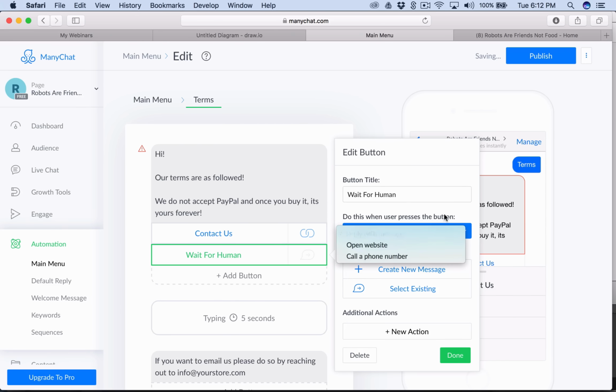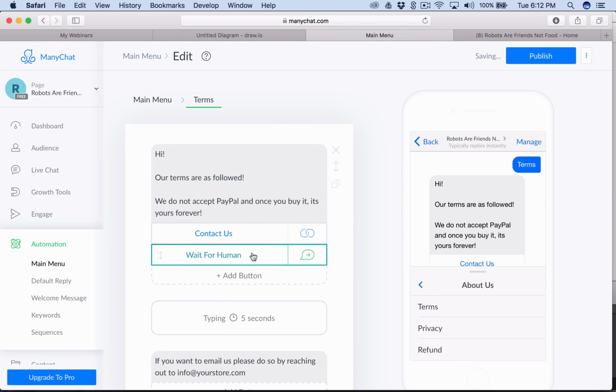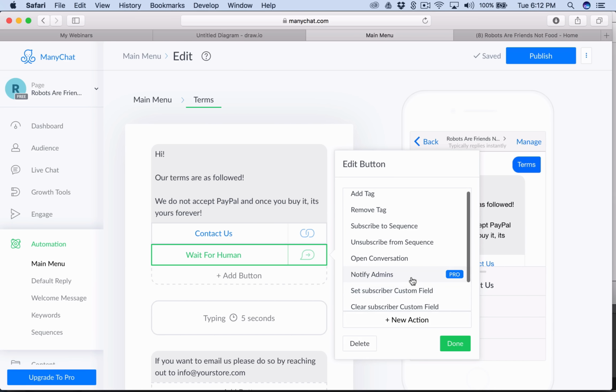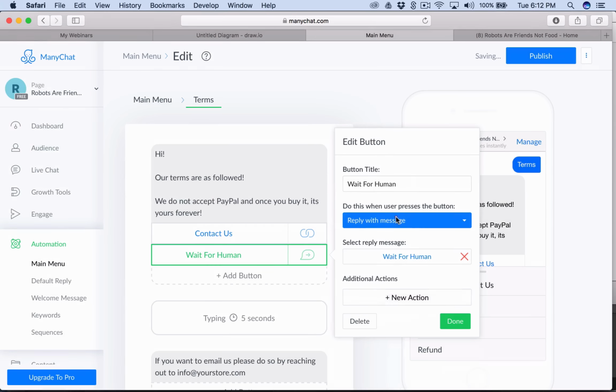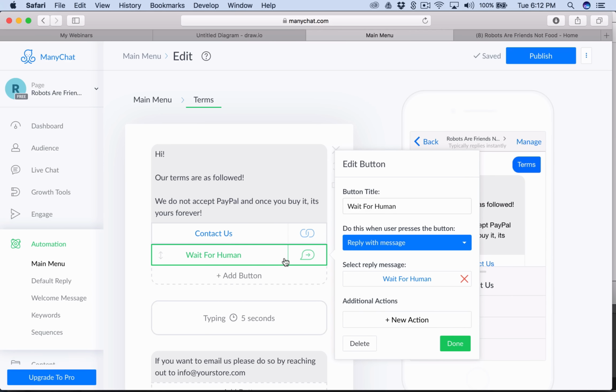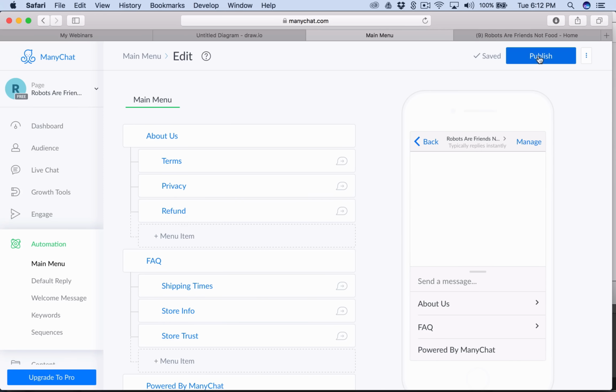If they click wait for human, we're going to say, cool, a rep will be with you shortly, right? And if you have the pro version of Manychat, what you can do here is add the action on the button, notify admins. It's not going to work for me because I don't have the pro version for this account, so I'm just going to click delete. But basically, if that person clicks on wait for human, you're notified immediately that someone wants to speak with you, and boom, you can start talking to them without any problem. So I'm going to save this menu by clicking publish.